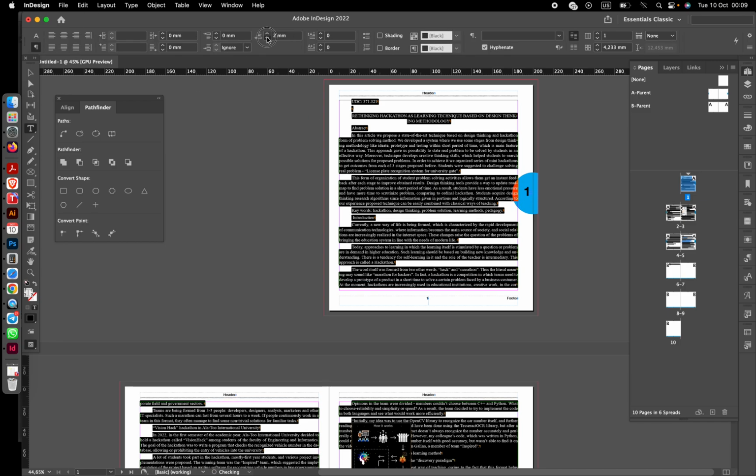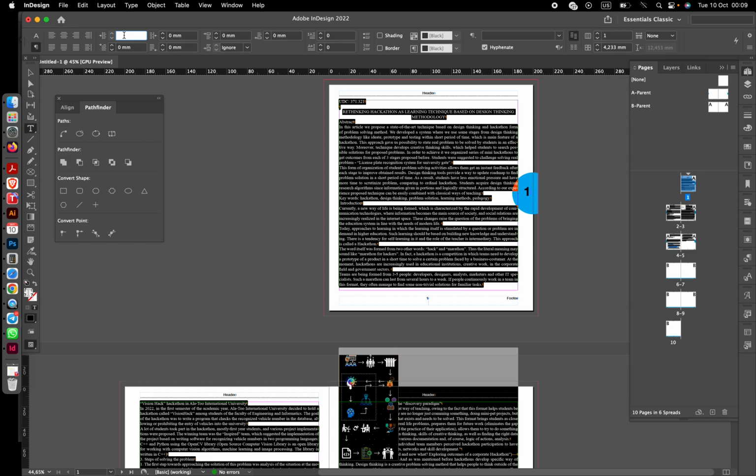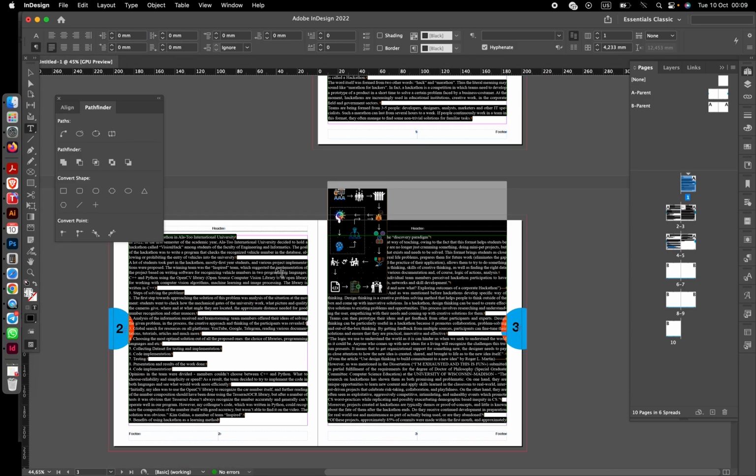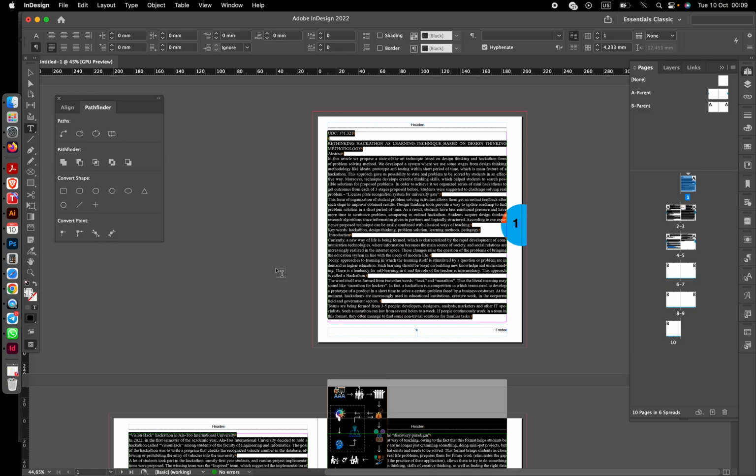So I remove everything I have here: no first line indent, no left indent, no right indent. First of all, you just need to apply the very normal text. And also, for example, I want to apply the justify alignment with the last line on the left. So now I can see exactly how my text should lay out here.